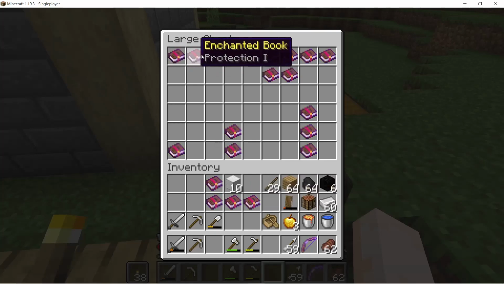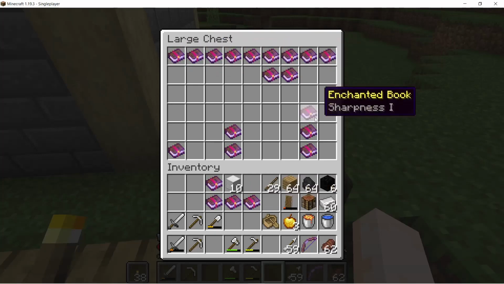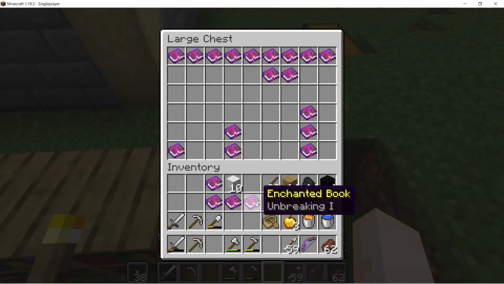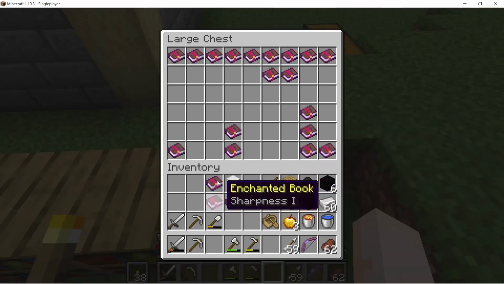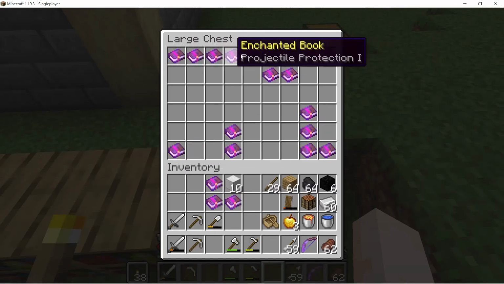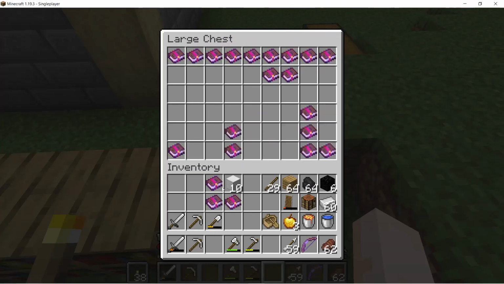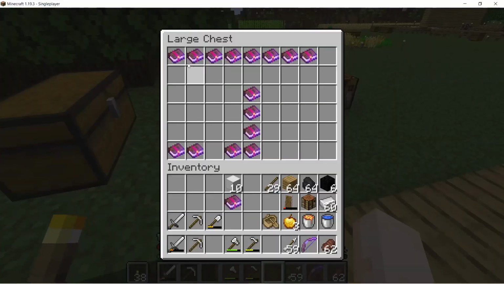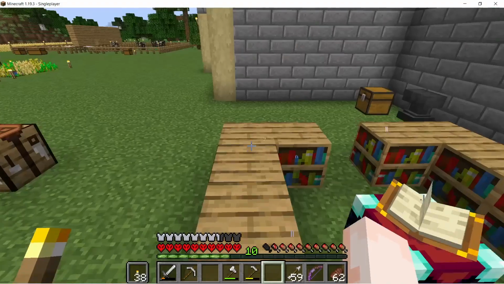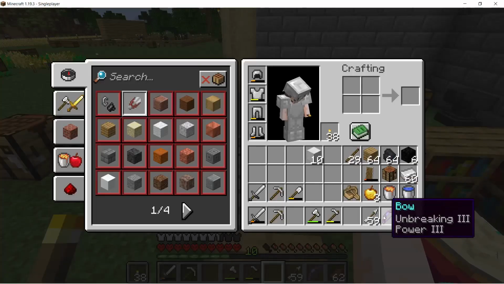Unbreaking one. We really don't have unbreaking anywhere in here. Man. Okay, so unbreaking one, let's put over here. Sharpness one, efficiency one. We don't even have a sharpness one in here. Holy crap. Sharpness one, efficiency one, and this is a sharpness two. Okay. So this bow I can keep on me for now.